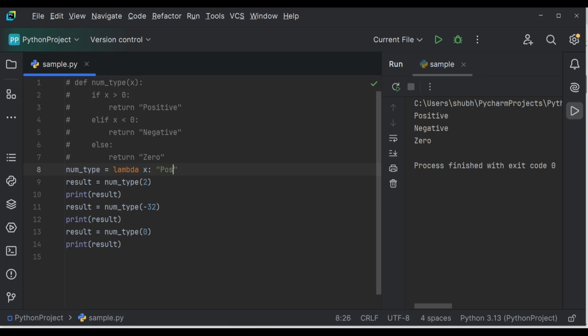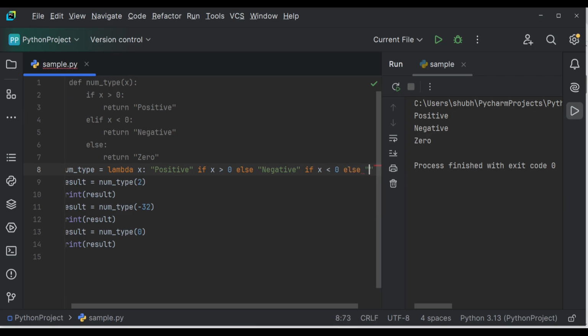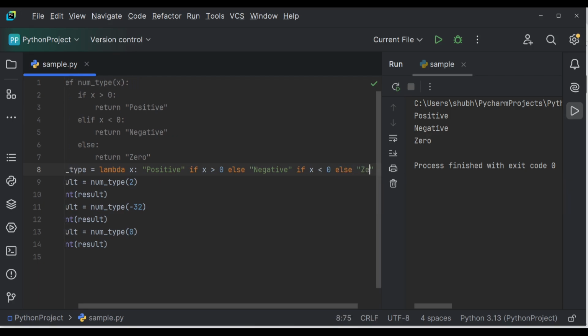We will write positive, which will be returned if x is greater than 0. Else return negative if x is less than 0. Else return 0.